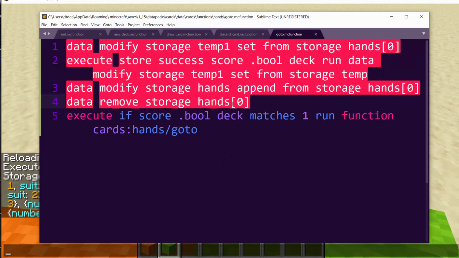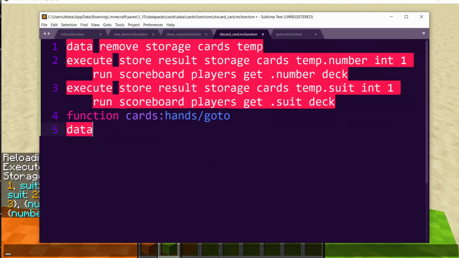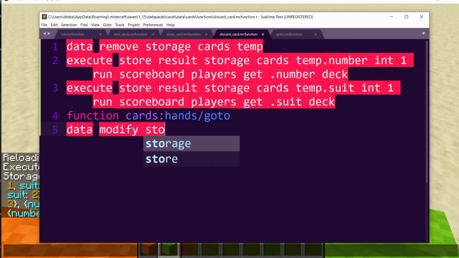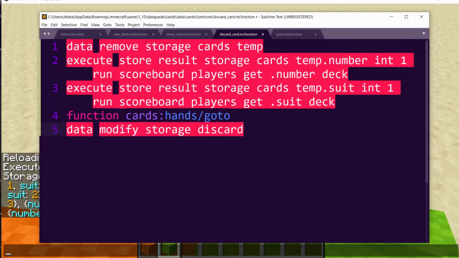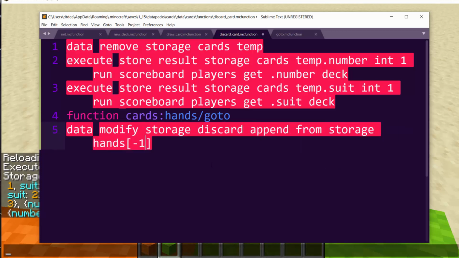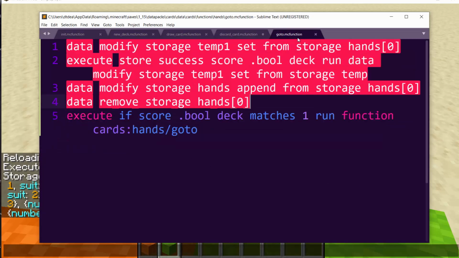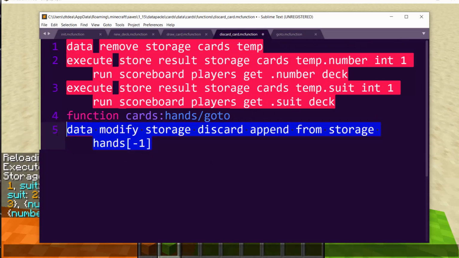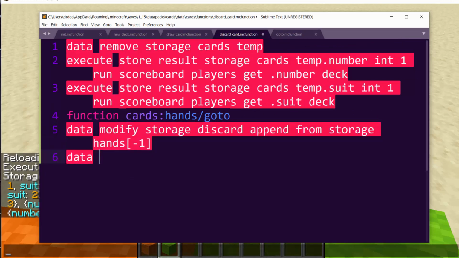So we know that the last thing on the array is going to be the same. So then we can go data modify storage discard append from storage hands at -1. So -1 means the last thing. So this will keep cycling and go 1 past it, and then -1 we'll take it from the end. And then we'll do data remove storage hands at -1.